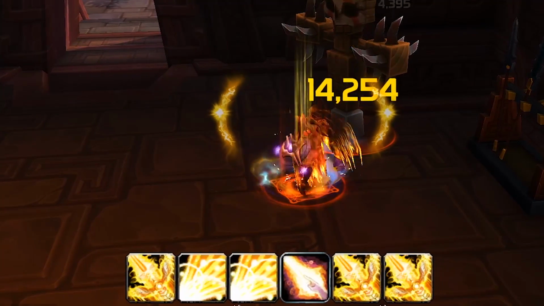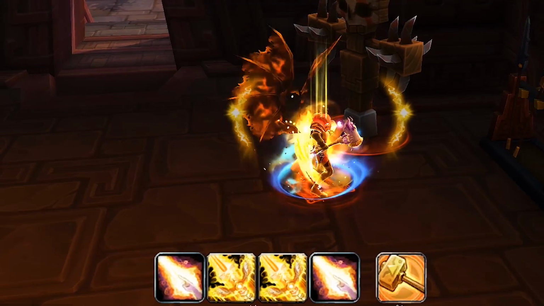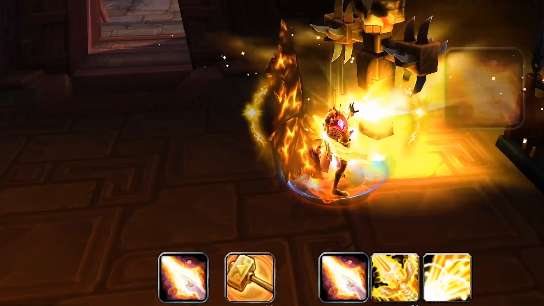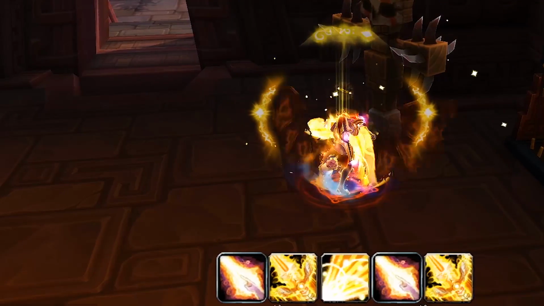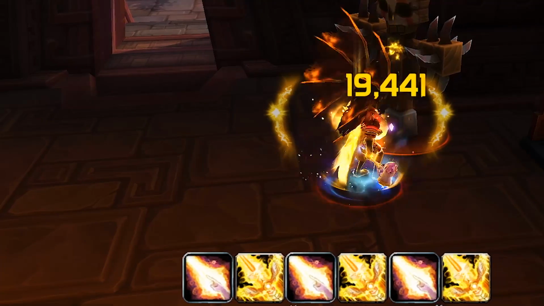Avenging Wrath does change your rotation into Holy Shock, then Crusader Strike, then Holy Shock, then Crusader Strike, while casting Light of Dawn when it's available. Complicated, I know, but make sure you have both Shock and Crusader Strike available before popping Wings.